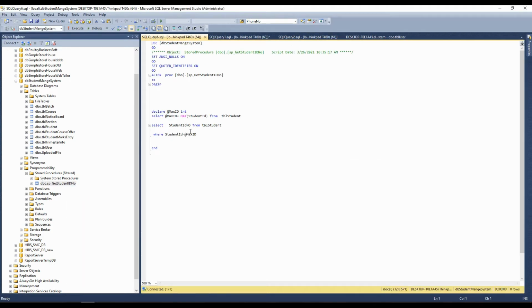We need to use the batch name here, so I'm going to left join TBL batch b on b dot batch id equal s dot batch id, and b dot batch name plus student id as student id.